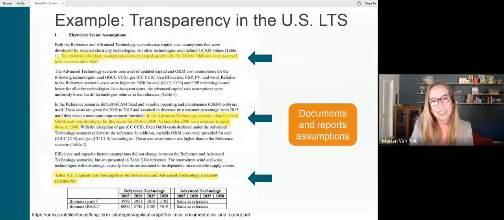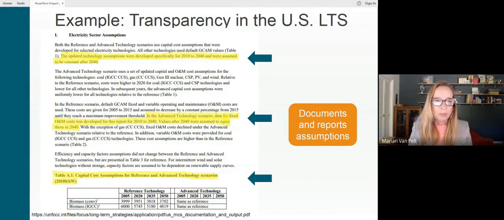Here I provide one example, but there are many examples to look at in terms of transparency across the entire UNFCCC reporting process. We're using the US example because that's the one we're most familiar with, but there are many, including the ones that Katie just demonstrated a few moments ago. I'll walk through a few of these examples to point out a few transparency items within them.